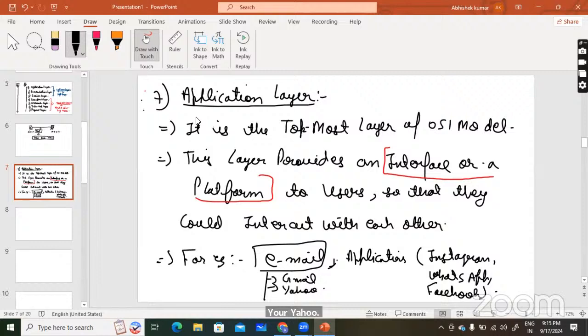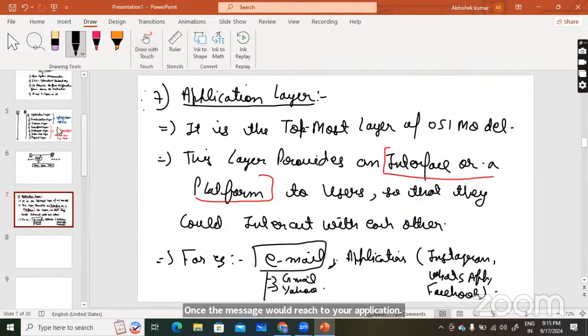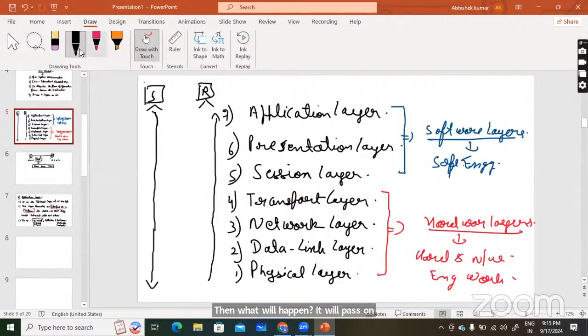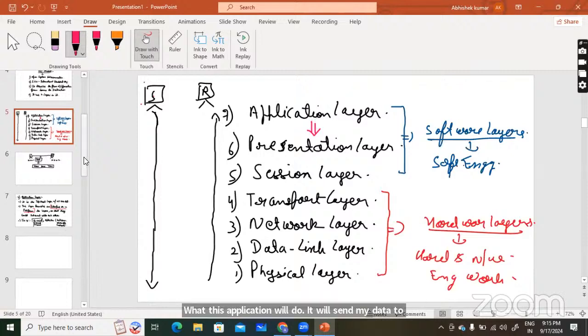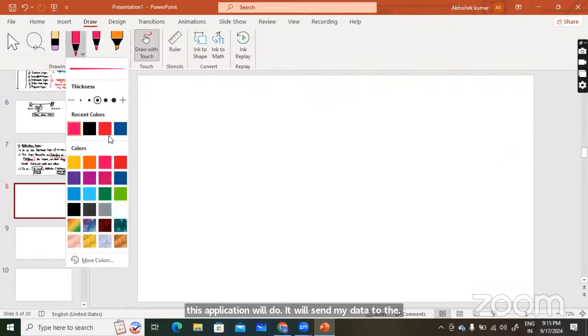Once the message reaches your application, what will happen? It will pass on to the next layer, which is the presentation layer. From the application layer, the message has been delivered on my application. This application will send my data to the presentation layer. What will the presentation layer do?